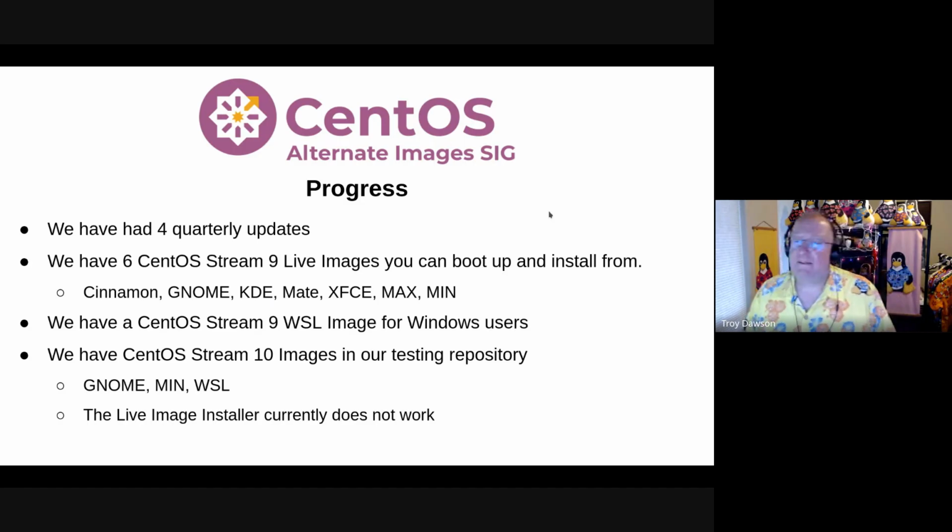Anyway, for those that are wondering, yes, we do have some CentOS Stream 10 images. They're in our testing repo, which you might have to search a bit to find. We haven't tried publishing them, first because CentOS Stream 10 is not officially released, and second because the installer doesn't work. It just crashes. So those are still in testing.